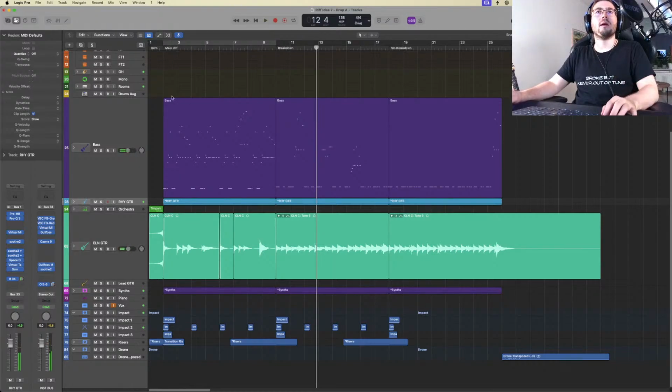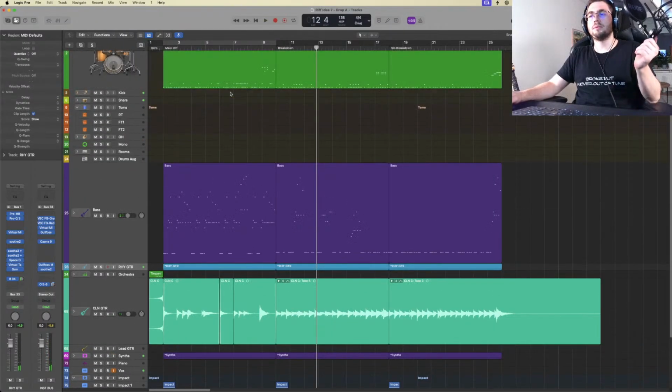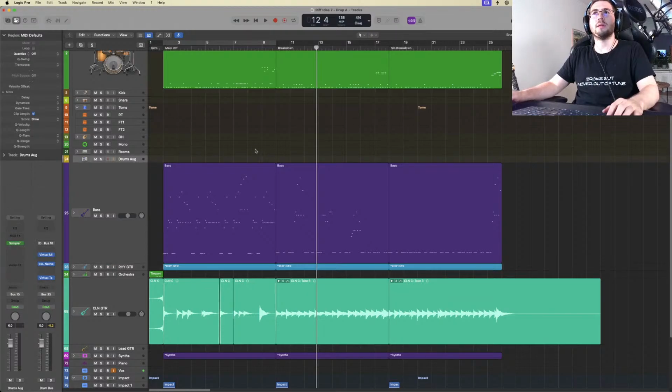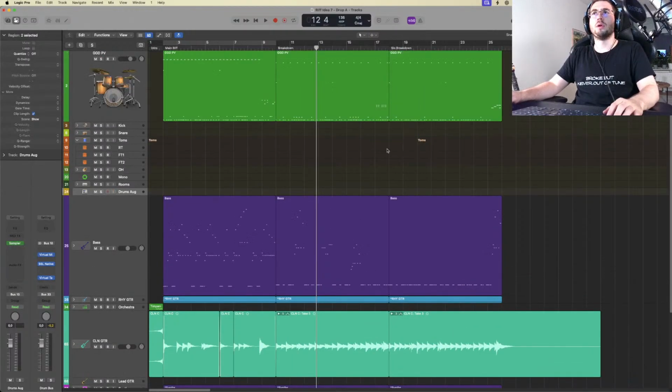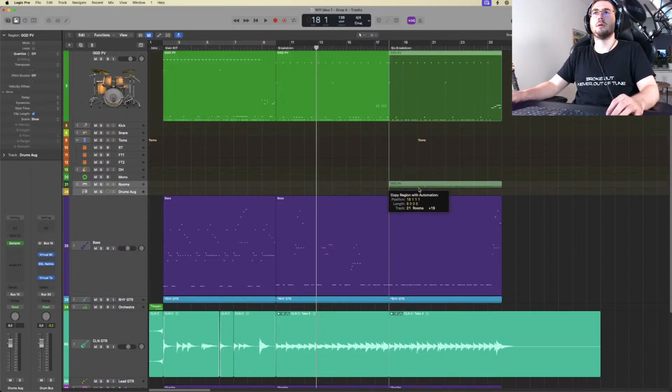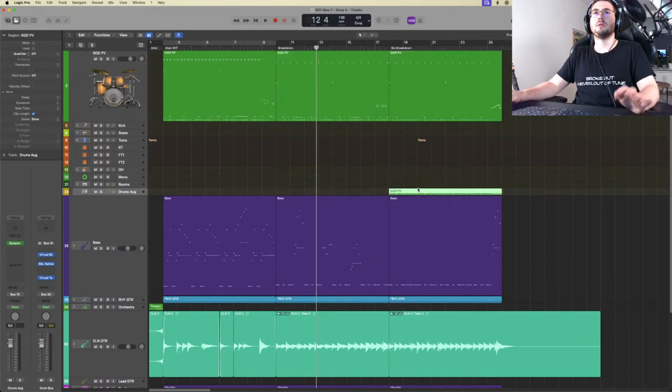It's kind of fair. And the next step is the augmentation, which will work only on this one, the drums augmentation, and it's gonna work only for snare and only for a couple of snares.